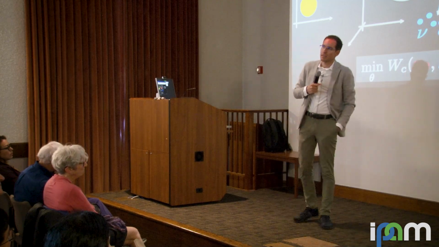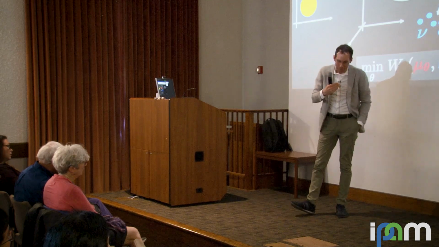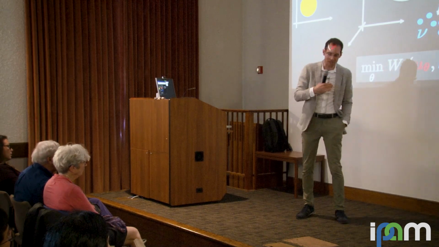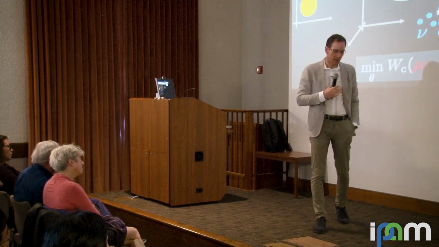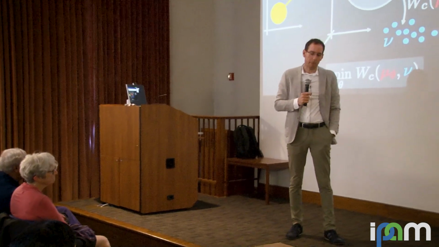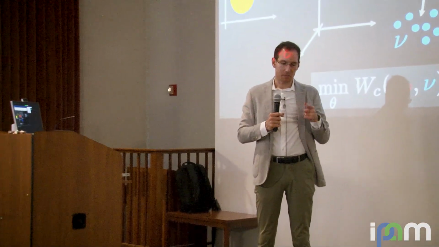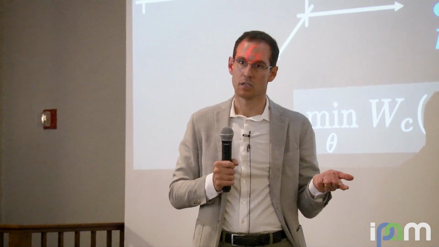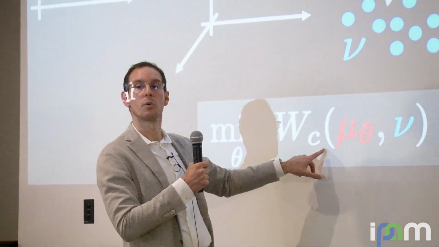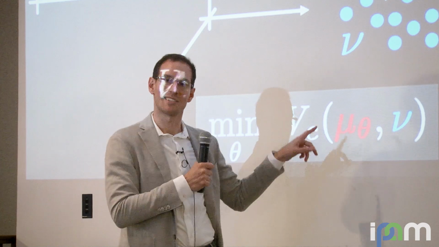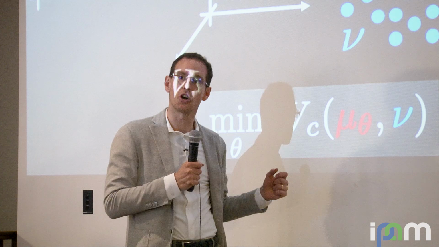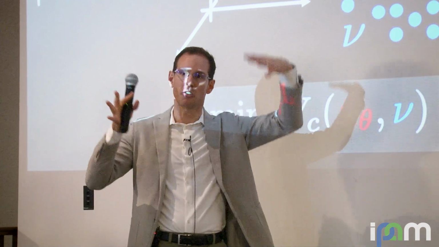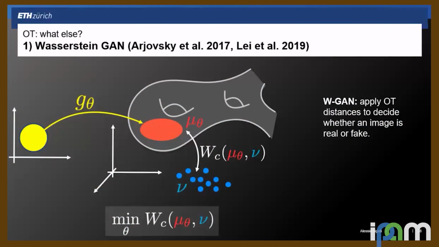Now if we go to real applications, not just mathematicians trying to do some theorems, but people who really want something efficient, there are better methods than this one, but the cost usually becomes part of the training process itself. So the cost will depend on theta as well, and you try to optimize everything at the same time. Among the possible costs, you give yourself the freedom to find the cost in a large space of costs that you don't really know. It's like everything is a black box now, right, with these neural networks.